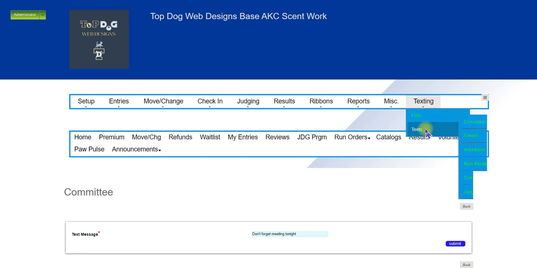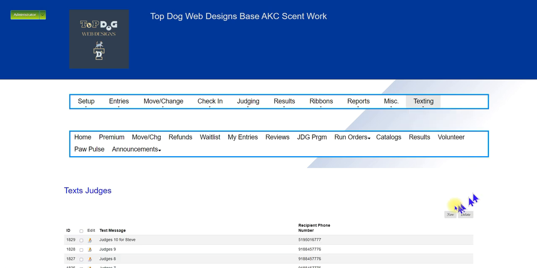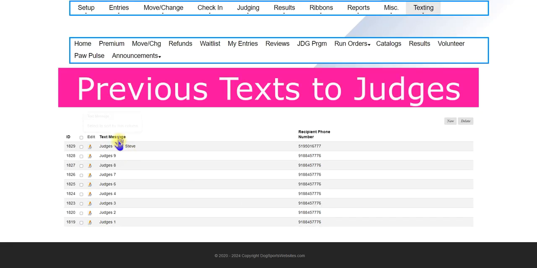So let's say you wanted to send a text to all of your judges, that we made that a group. And so the template will come up where you can send them a text message. And here are previous messages that have gone out to judges.